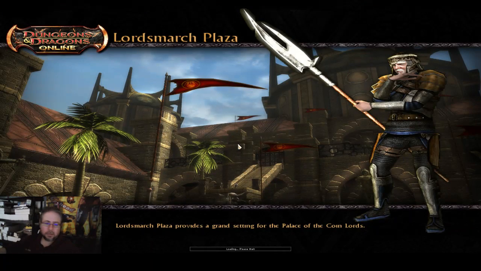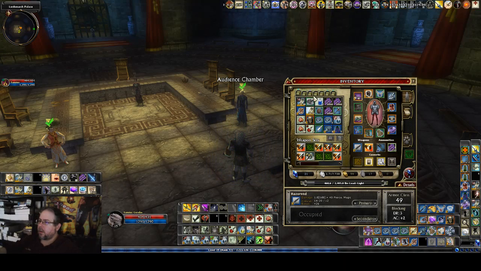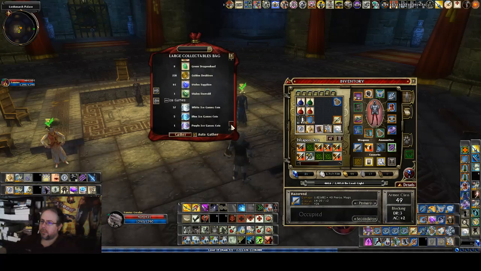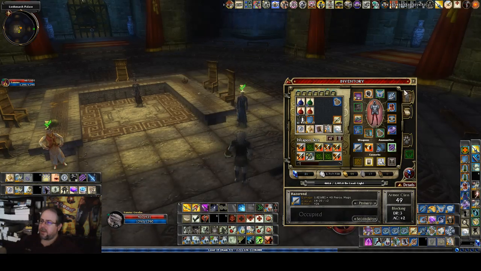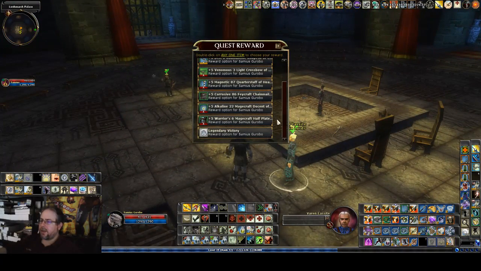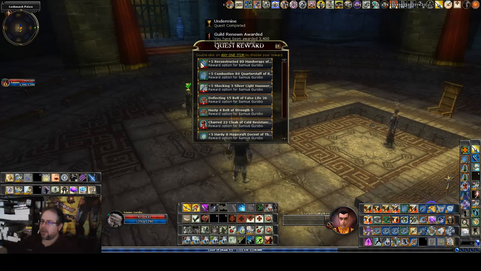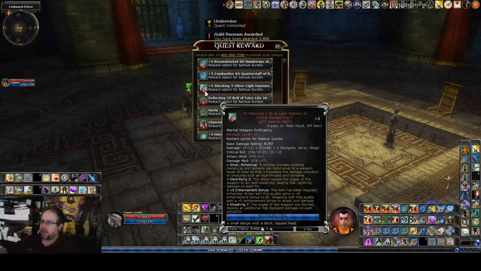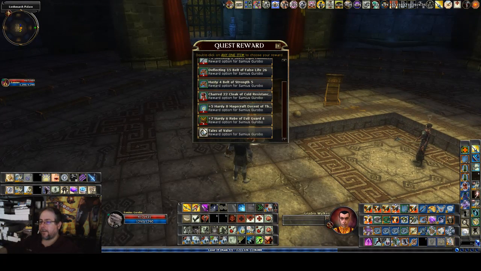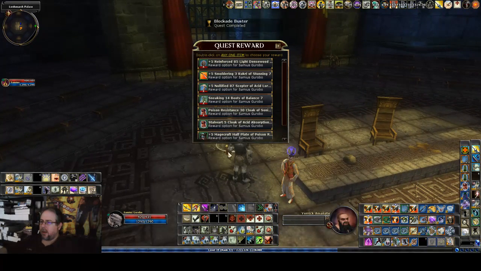Yeah, quest is done. Alright, so let's get an idea of what we have here. 56. So, we did not get very many since we started questing. Kind of disappointed. A silver light hammer, though. I think we'll grab the silver light hammer.